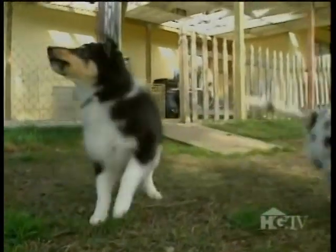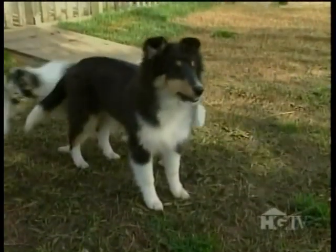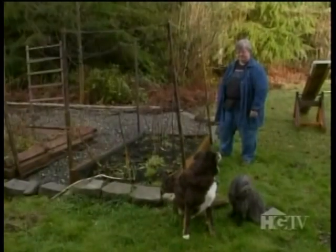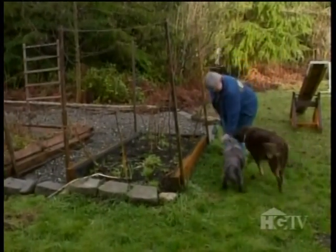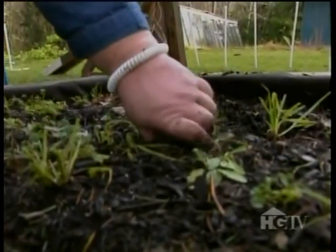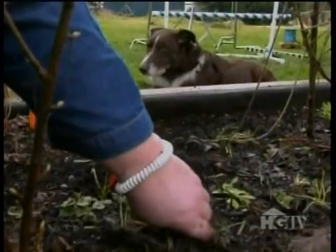Now, younger puppies may have a few memory lapses in the beginning. Because they like to chew on things like plants, Cheryl says steer clear of toxic plants in the landscape. Your vet or local poison control center should have a list of what to avoid. Here's something interesting. Dogs have a sweet tooth for fruits and vegetables. If you want first dibs on the harvest, raise your sights.